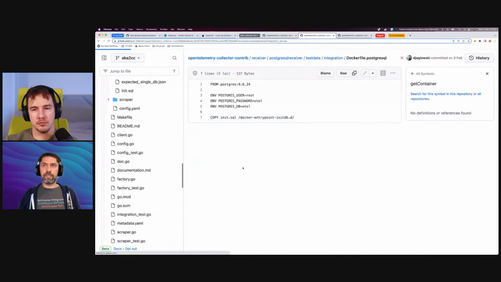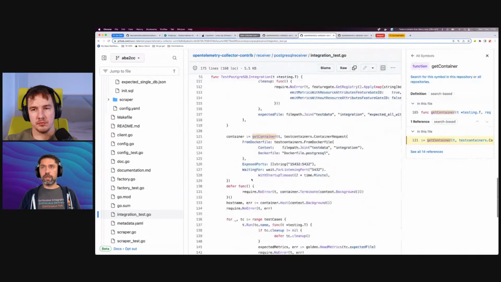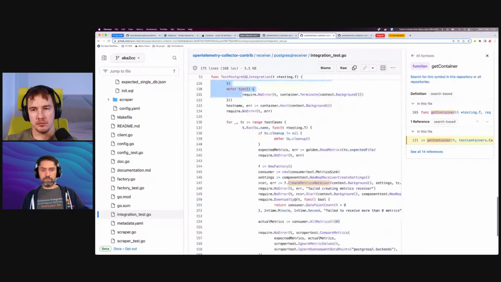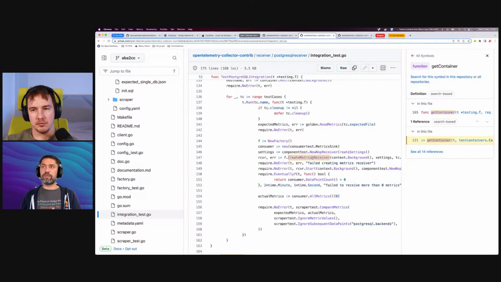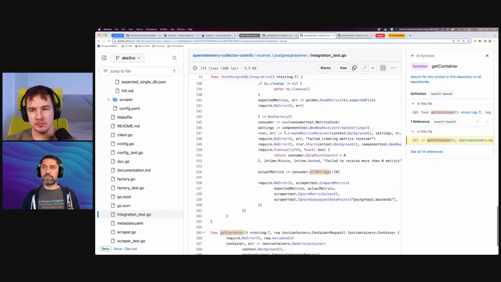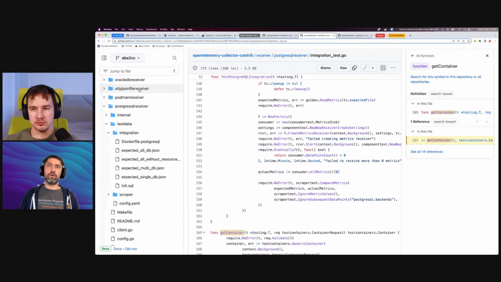Yes, we have the integration test, we have the container, and at the moment the container is created and started, they run the test and they can do their specific test, like creating a metric receiver, creating polling for, in this case, data points, and at the end checking that there are no errors and everything is fine. At the end of the day, an integration test is just provisioning your dependencies and doing your assertions. This is for the OpenTelemetry collector, but if we go to another one like the Oracle DB receiver, it would be basically the same, creating an Oracle database as a container and then running the assertions.